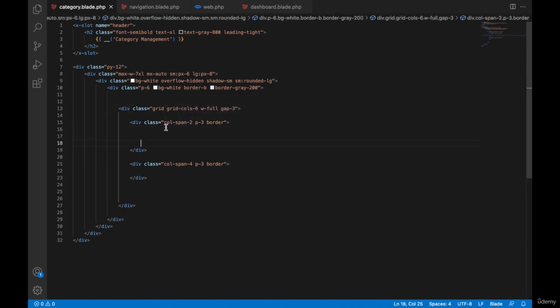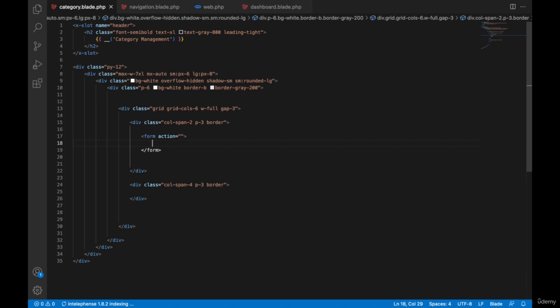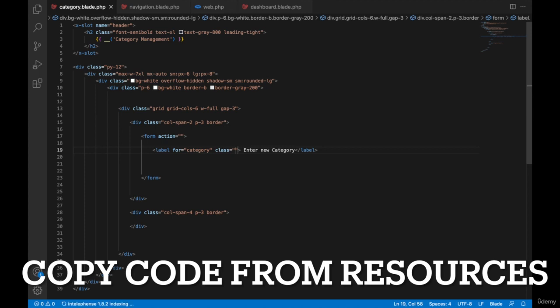Amazing. Now inside our first column span element, we're gonna create a form. So here, form. Inside our form, we're gonna have a few elements. Here type label for a category. Enter new category. We can just type everything for now, and I'm gonna check the result later. And you can also copy this whole code from the resources.